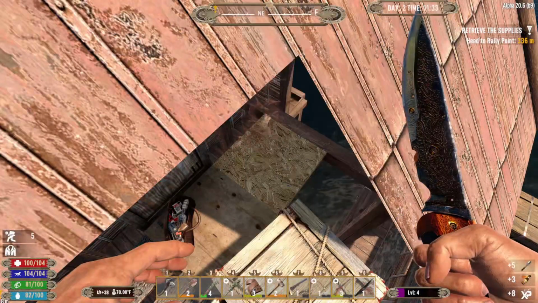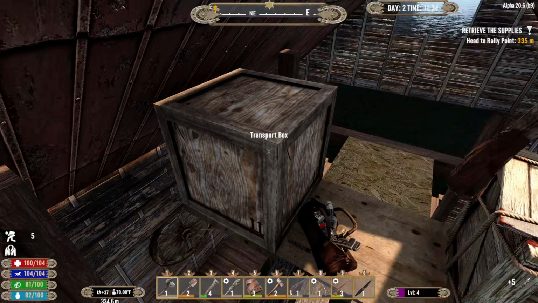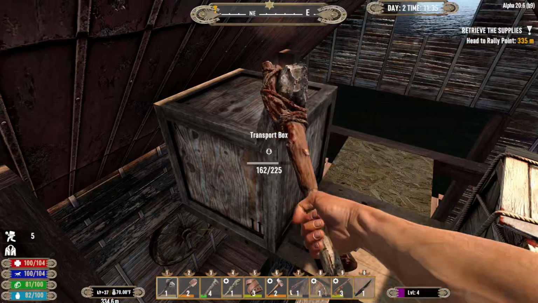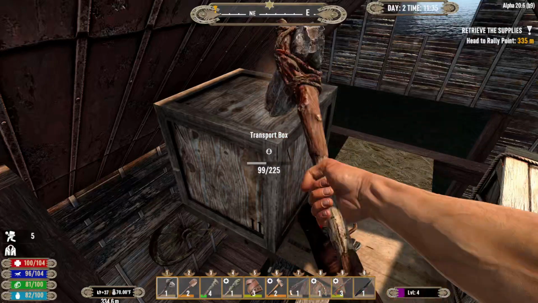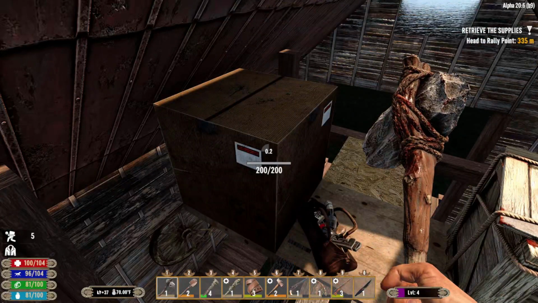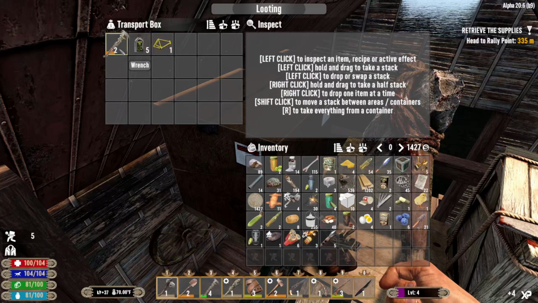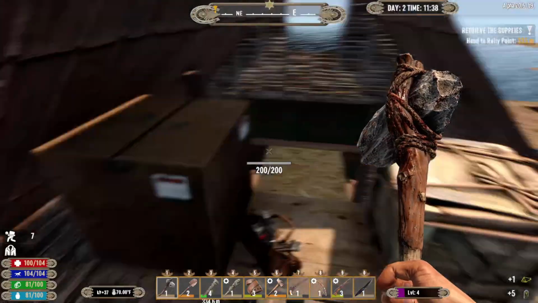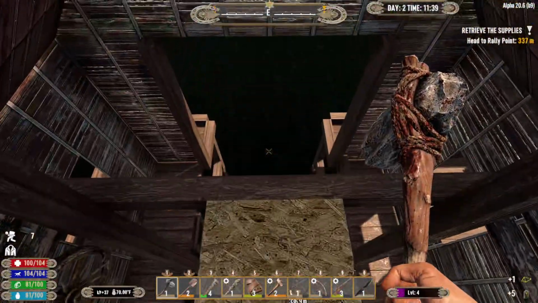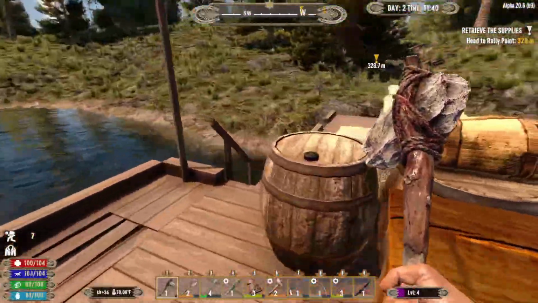Molotovs? Nice. Things are looking up. A bicycle frame? Hell yeah. Now we just need wheels and the handlebar and we'll have a bicycle.